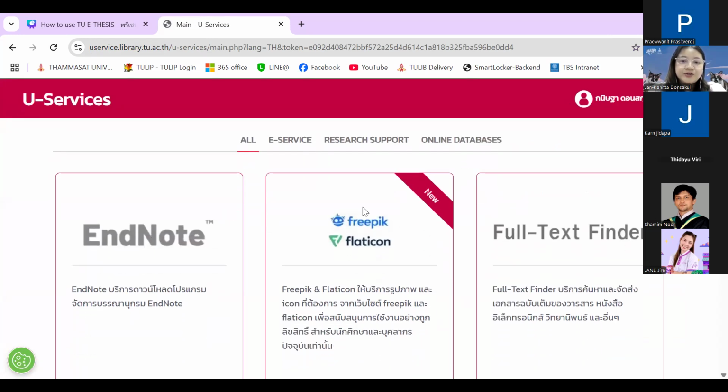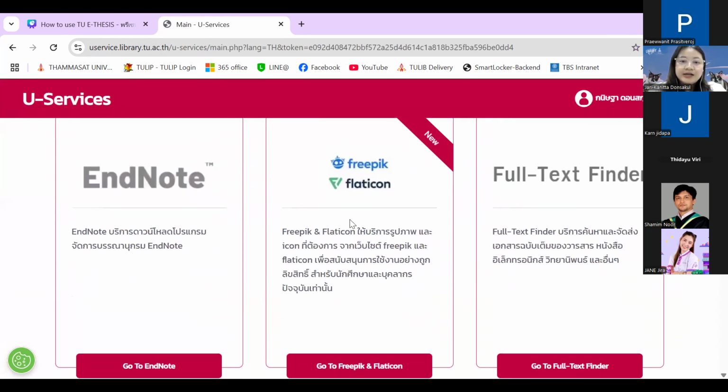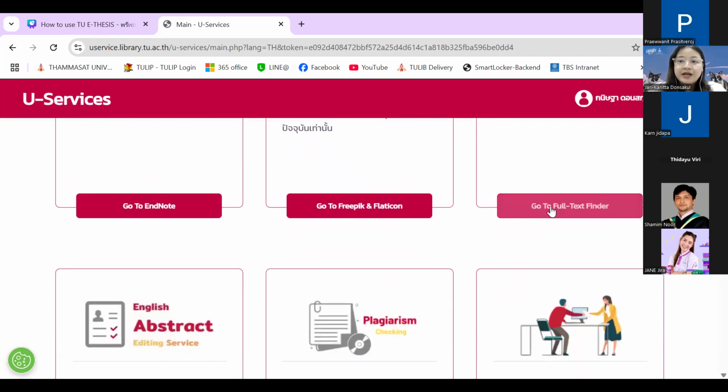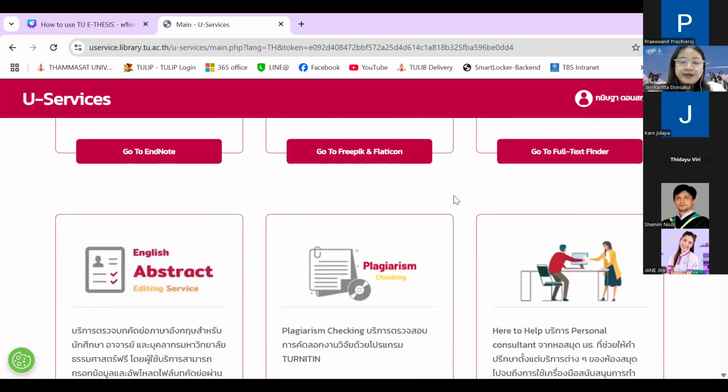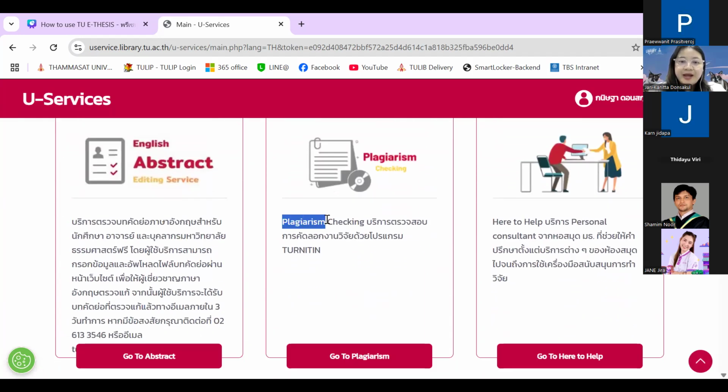This platform collects library online service. You can also use another one like download EndNote or download for copyright picture, vector or video or other service over here. And you can scroll down and see for the plagiarism checking service over here.